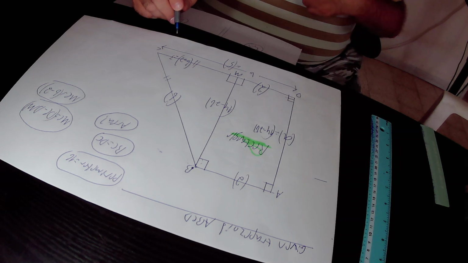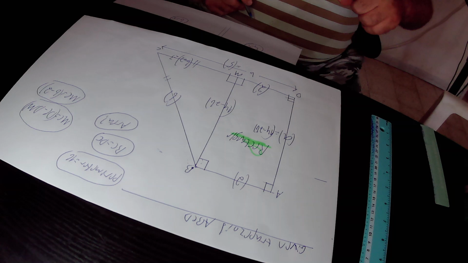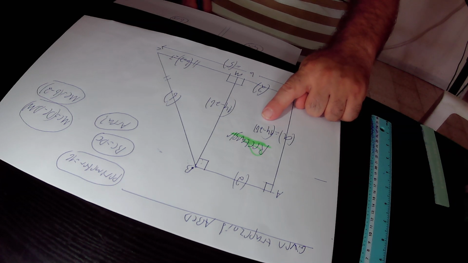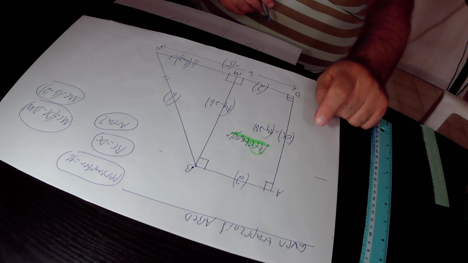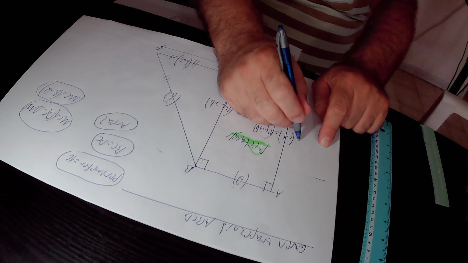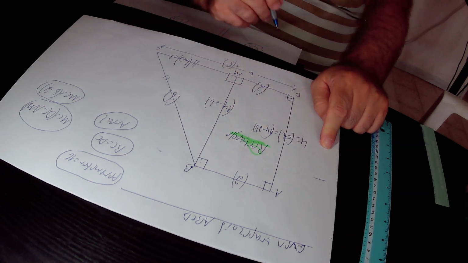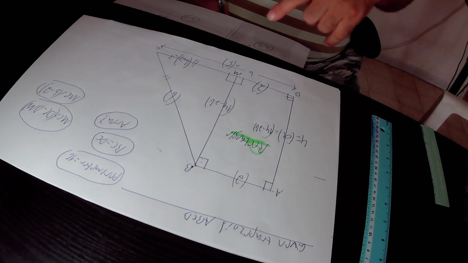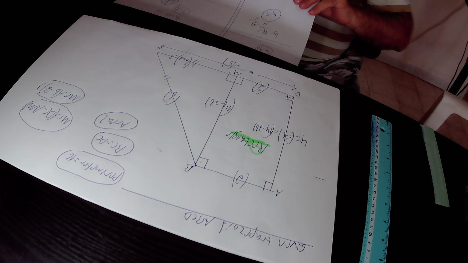AB is 2 according to what is given in the question, and AD, that is a, is equal to 14 minus 2b. B is 5, so minus 2 times 5 is minus 10, and 14 minus 10 is 4. So AD equals 4 units in its length. AD equals 4. Our mission is to find out the area of this trapezoid ABCD.